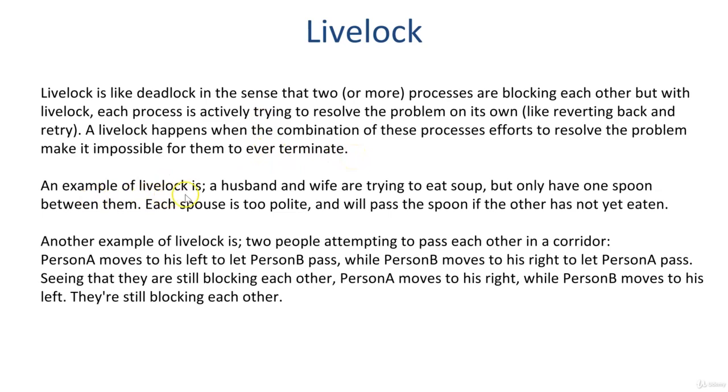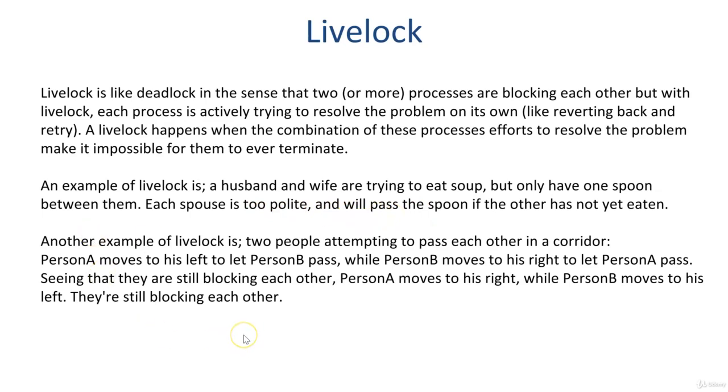An example of LiveLock is a husband and wife trying to eat soup but only having one spoon between them. Each spouse is too polite and will pass the spoon if the other has not eaten. So in this case, nobody is eating the soup, but they are doing something actively, as they are passing the spoon between each other, but nobody is eating the soup, so they are in a deadlock situation.